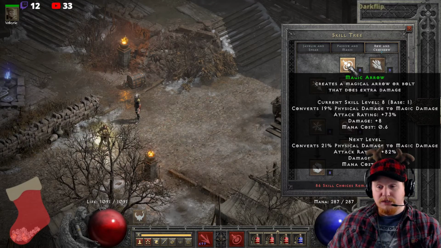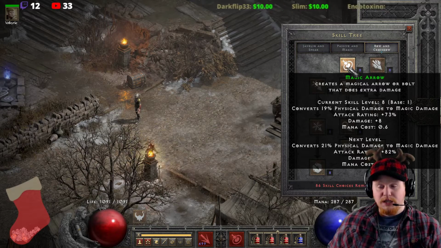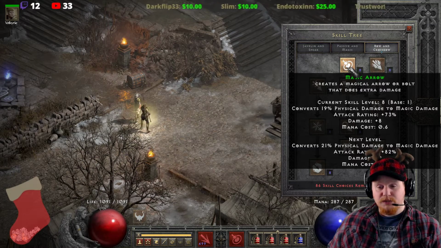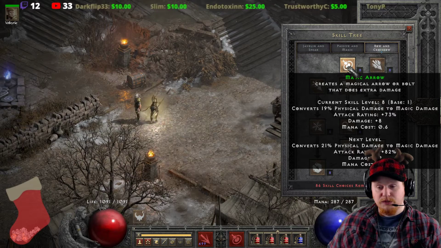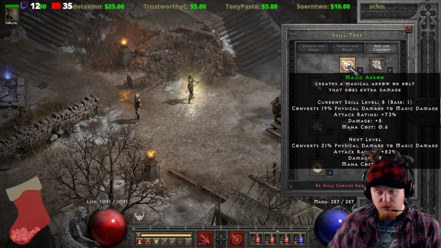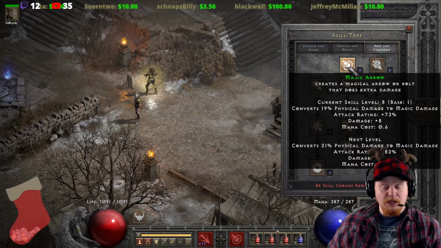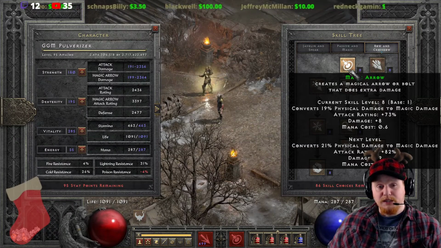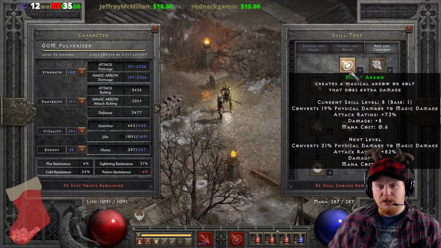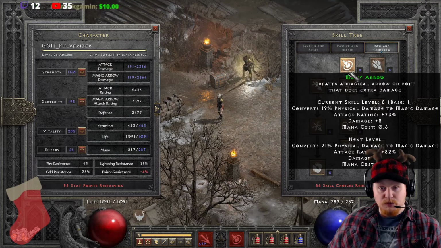Now, Magic Arrow is kind of simple in the way that it's stated. It says, creates a magical arrow or bolt that does extra damage, converts physical damage to magic damage. Now, this changes, of course, in percentage as you level up the ability. It adds attack rating, and then it also just says damage plus, which is really confusing because it doesn't actually tell you what that is. The damage plus is actually min and max added at the same time. So it adds 8 min and 8 max to your damage pool.